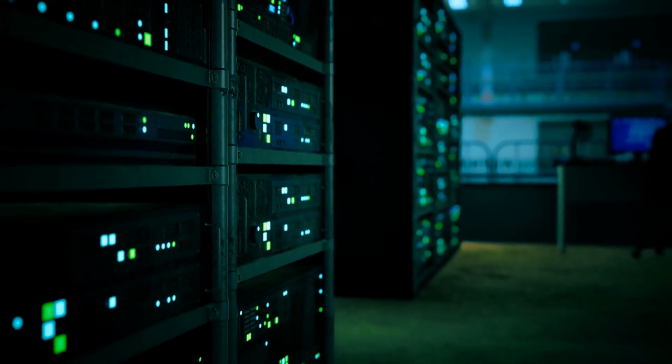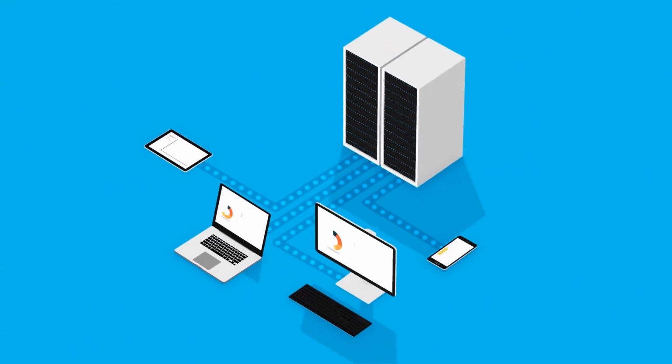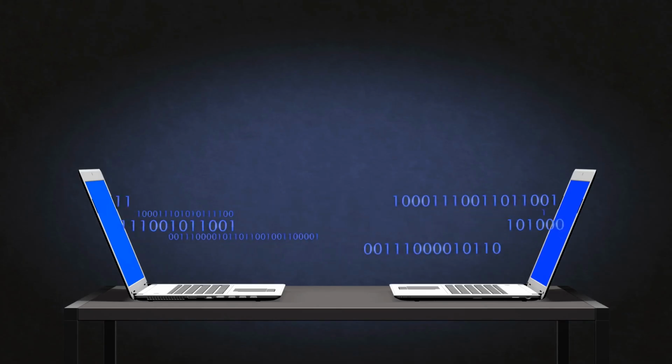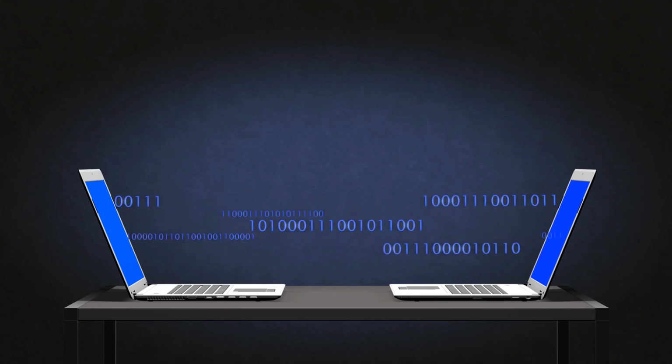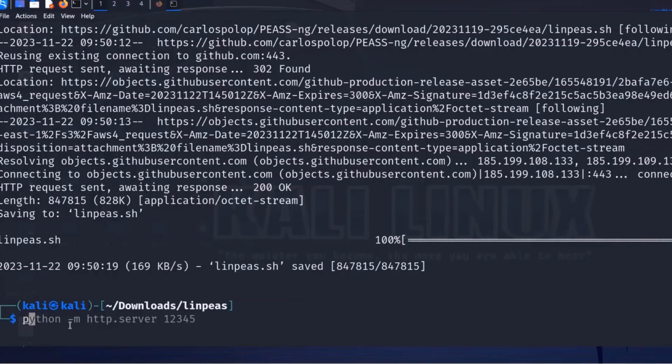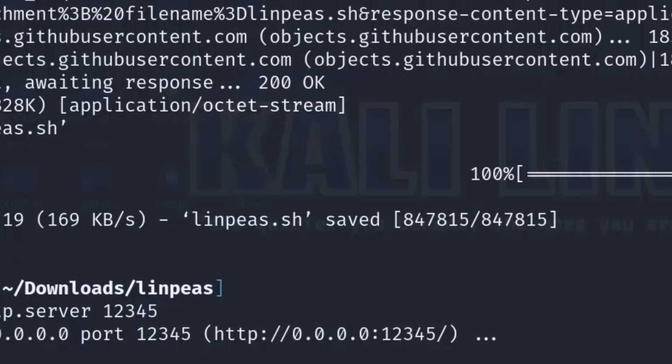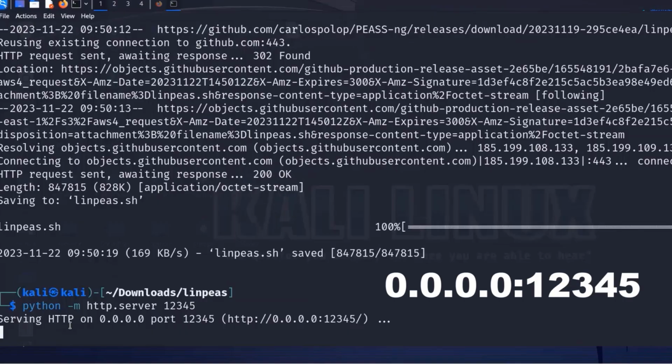So here's how it works. We'll run the Python command and we'll start a HTTP server right in our current directory. This server makes all files in this directory accessible to other machines on the network. So we'll set this up. So the number 1, 2, 3, 4, 5.